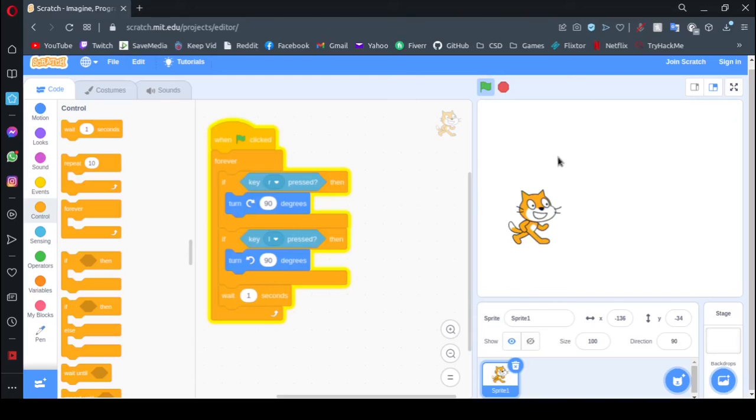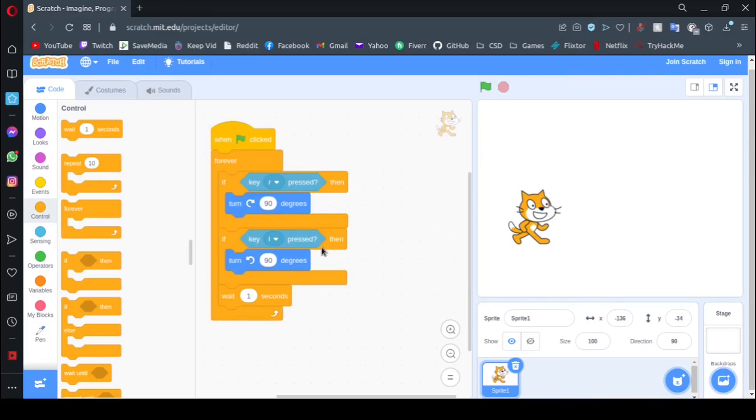So now if I stop pressing it, the cat will remain still. If I start pressing the L button, it will start moving towards the left and rotating counterclockwise.